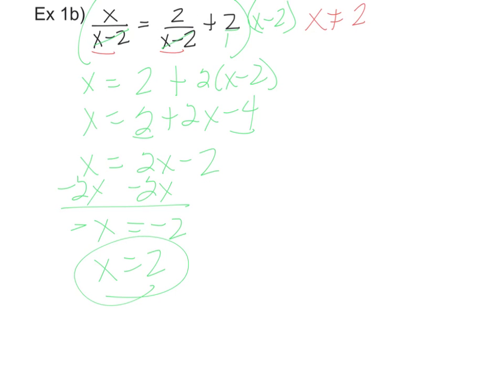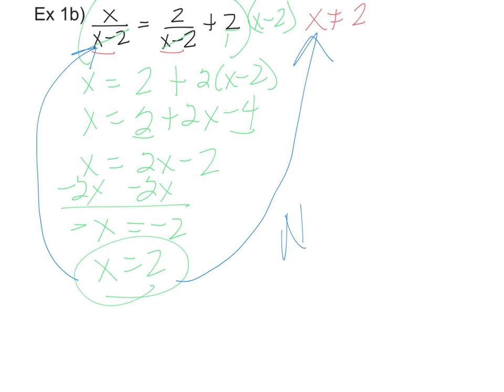Now, look at what just happened. I came up with the answer of x equals 2. Can I have that? No, because when you check this in the denominator, 2 minus 2 is equal to 0. Anytime you solve an equation, you are figuring out the value of x that makes the statement true. That is what you're solving. What value of x is going to make my statement true? Well, if it puts a 0 in the denominator, my answer to this one is a big fat no solution.